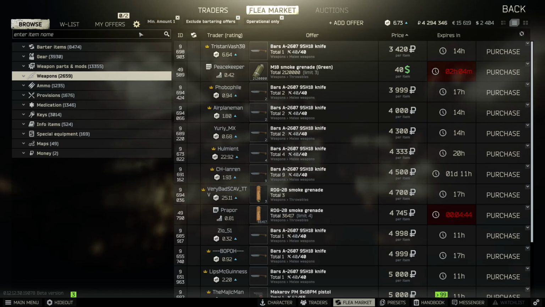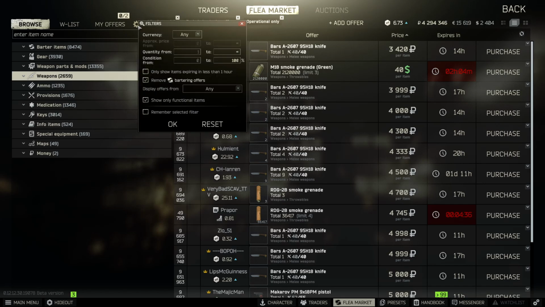Next one is going to be how to sort the out-of-stock items. This is one that was a really bad issue in the last wipe. Come up to this cog wheel right next to my offers and make sure your quantity is from 1 to infinity. So this might have a 0 on it.